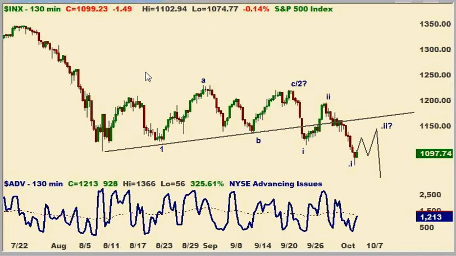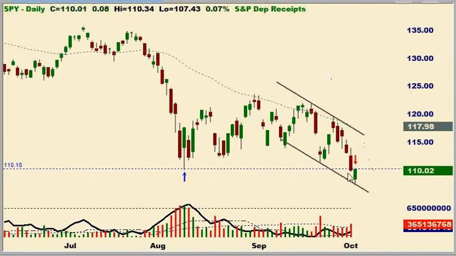Now, that said, here's an alternate bearish count, and it allows for a possible acceleration to the downside. I don't think that you can dismiss this count. I don't favor this count, but if we have a corrective rally from here that fails to take out the 1200 area, basis the S&P, in particular, if we get a weak corrective rally that rolls over, say, around 1150 or so, or perhaps even a little lower than that, and we take out today's lows around 1075, look out below. A long-term target for the S&P is at least S&P 1000. We're probably going to go lower than that eventually. That said, again, the pattern off of the highs best counts as corrective.